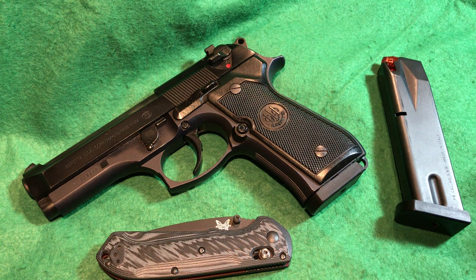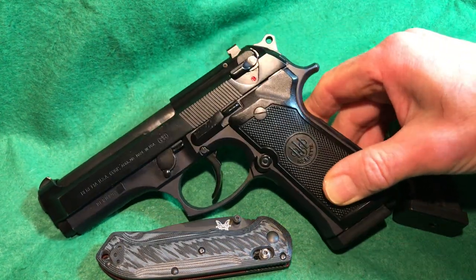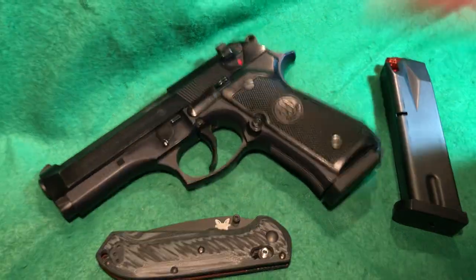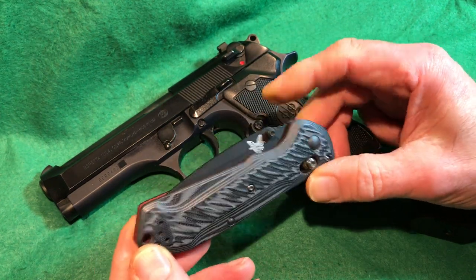These Centurions are harder to find. They were made from around 1992 to about 2004, so they're no longer in production. The 9mm versions are even more difficult to find. You can get these for a good price — a lot of them are ex-police issue, so they may have wear but not a lot of shooting on them. This one has less wear than typical police-issue ones and is also in the traditional double-action/single-action configuration.